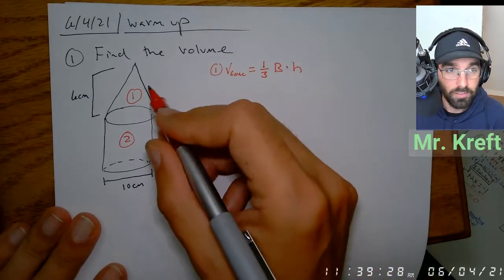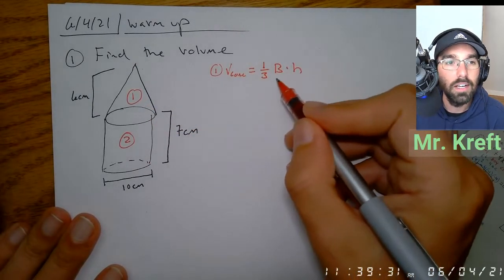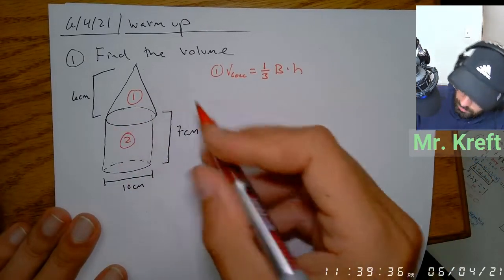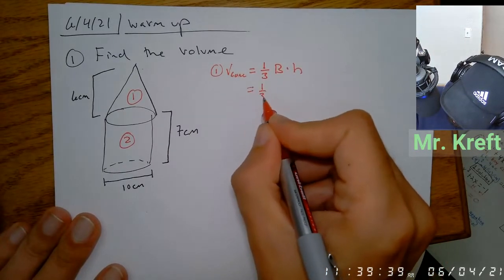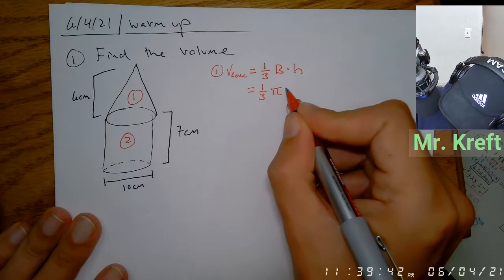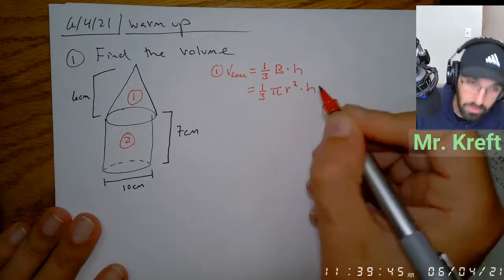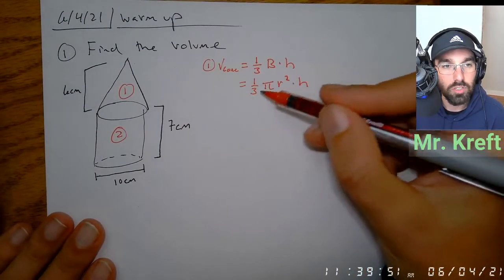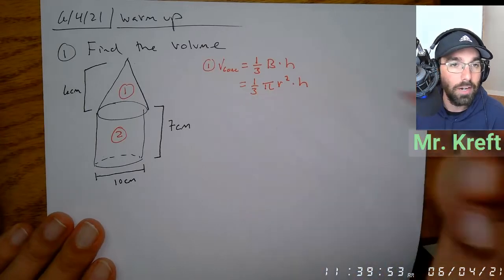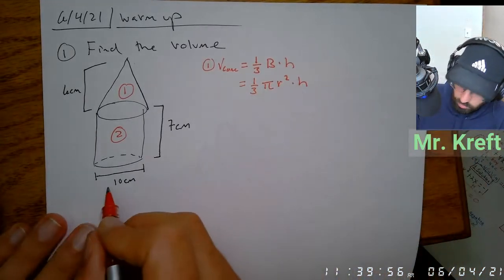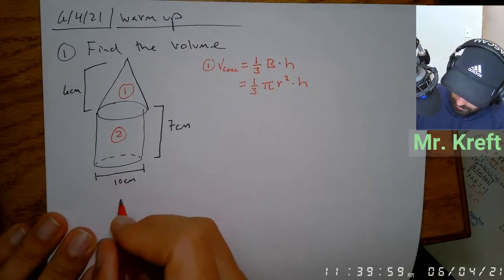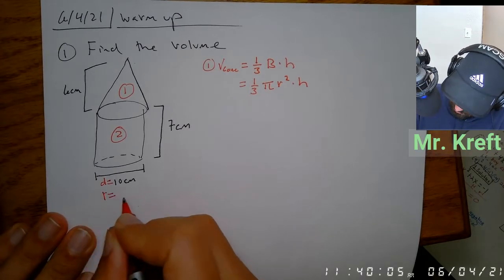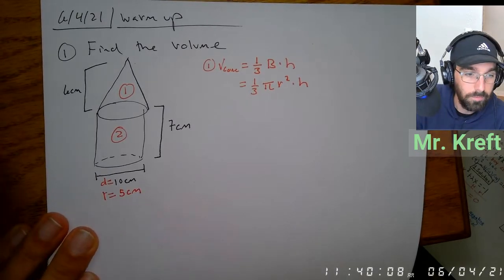The next thing we have to figure out, right? So if it's stabby or bashy, the next thing we're going to figure out is the capital B. That means the area of the base. Well, the base is a circle, so that's going to be pi times the radius squared times the height. Once we've figured out the volume equation and the area of the base, now we figure out what R and H are. So right here, I have the total width, but that's diameter. Diameter equals 10 centimeters. So that means our radius equals 5 centimeters.